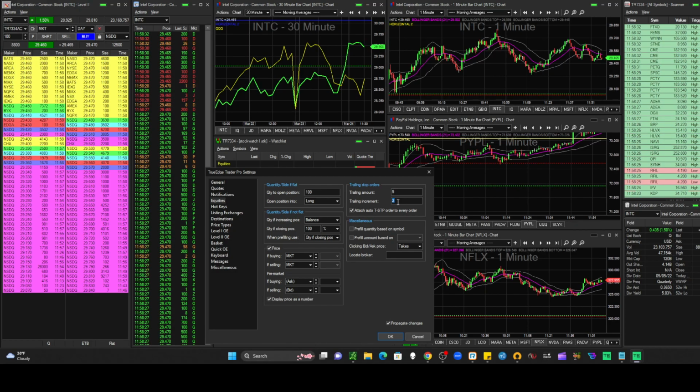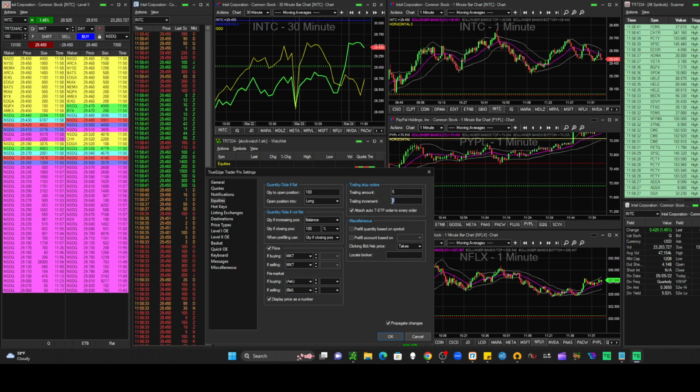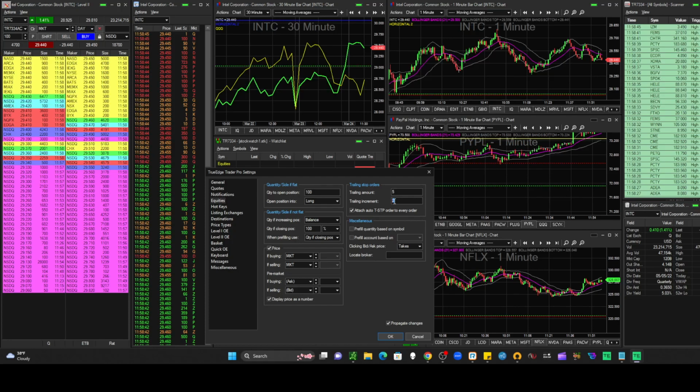And that means that if the stock goes $1.99 forwards but doesn't go further than that, the stop loss will not be moved. It has to go the exact amount or greater that this number represents for the stop loss to move, and it will only be moved by the exact increment, which in this case is $2.